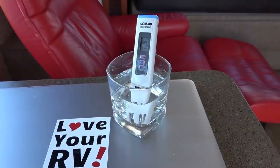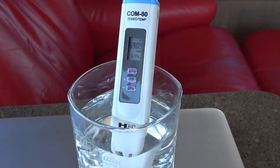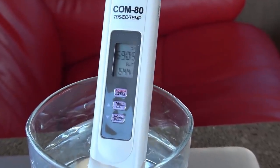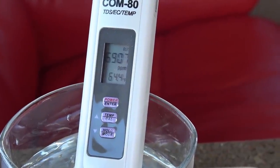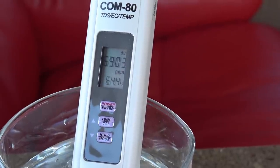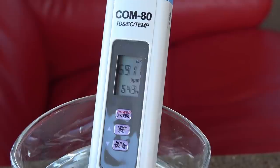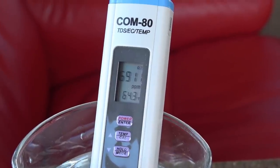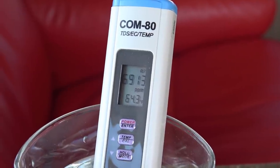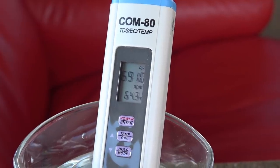I put my boots on, went down there, and got some estuary water. The tide's coming in, so it should have quite a bit of salt content — very brackish — and you can see we're up to 6,907 parts per million. Quite the difference! I also went out to the actual ocean and tried to test the straight ocean water, but it actually overloaded this meter. It only goes as high as 8,560 parts per million, so that's the salt content dissolved in the water.